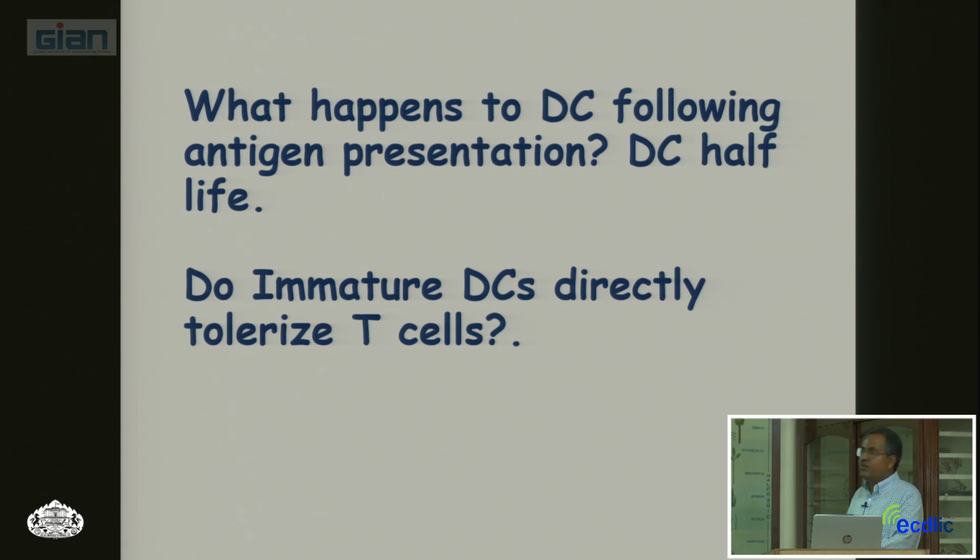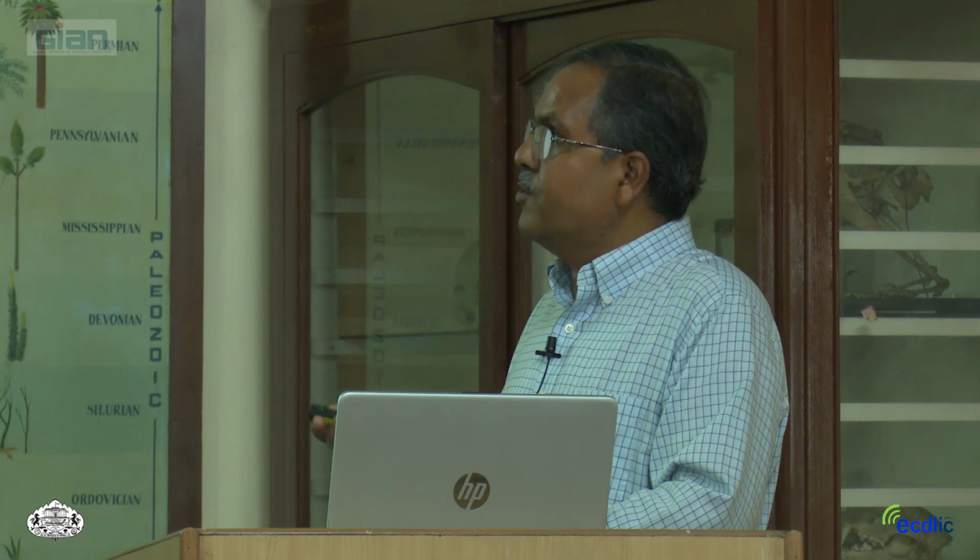What happens if you recruit a lot of immature dendritic cells? And actually that's what we do in most of these approaches, injecting cytokines or chemokines to recruit dendritic cells to the site of tumor, which I was mentioning earlier. Most of these dendritic cells will be immature, and rather than enhancing the T cell response, they make them tolerized.